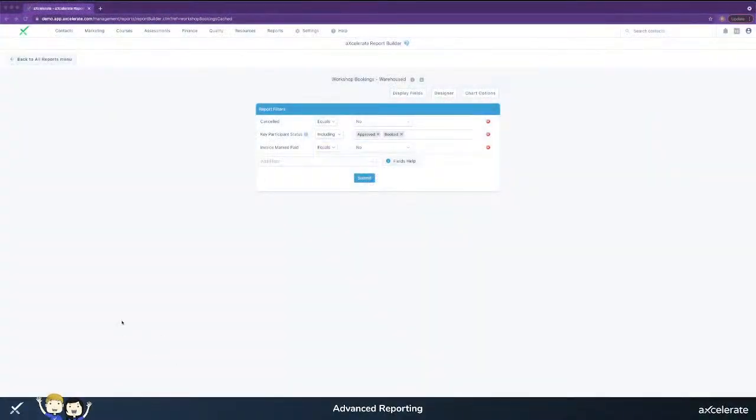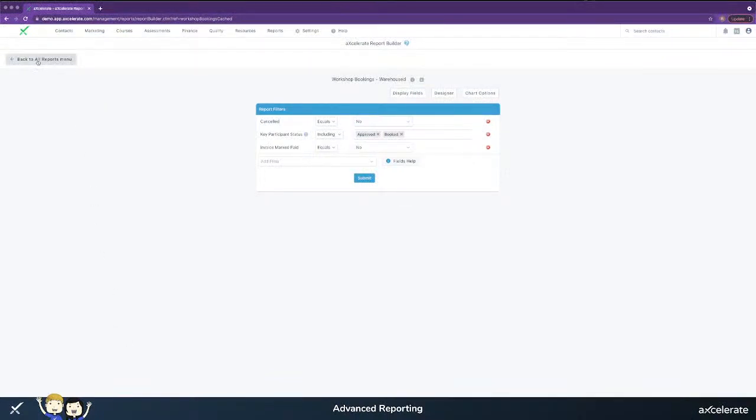Now, when looking at payment plans, often the questions that surround this are things such as, has a student been invoiced for their installment? Have they had an invoice created and sent to them? Or has a student with a payment plan paid all their overdue installments? That sort of question. To answer this, we do need to look at a different report. So let's jump back into the system and we'll examine that now.